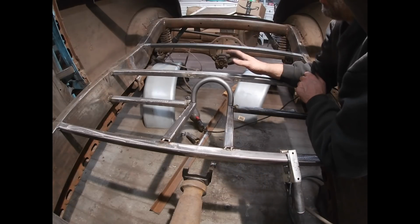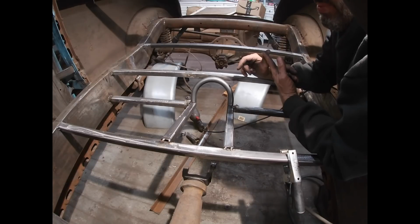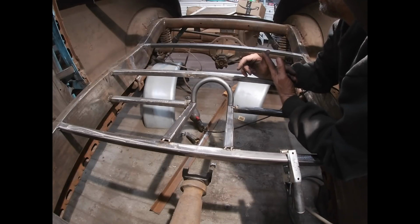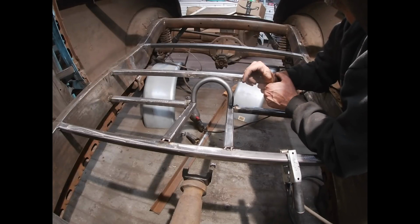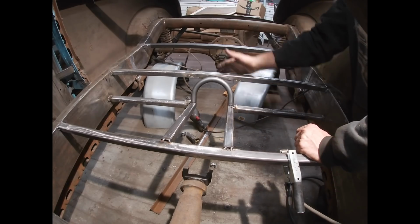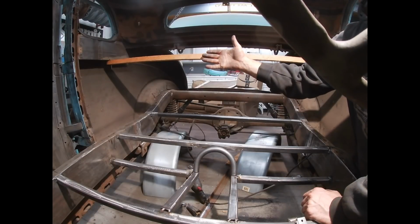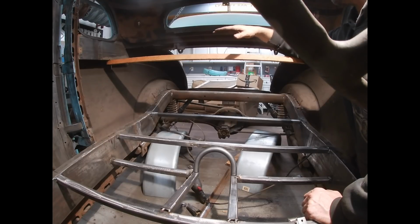And then at that point, I've got to start thinking about the structure for where the gas tank is going to go. That's really kind of it. The battery's going to go in the back of the trunk area somewhere. I'm not too worried about that. That can pretty much go anywhere, but I'll be more concerned about the fuel tank. So the back of the seat's going to be here. The seat comes up to about 1 inch below the quarter glass, the quarter windows.